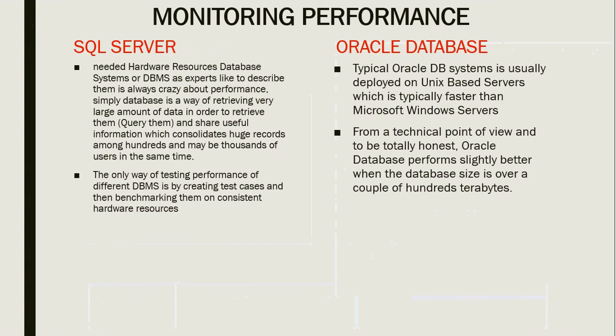For monitoring performance, SQL Server needs hardware resources. Database system or DBMS experts like to describe themselves as always crazy about performance. A database is a way of retrieving very large amounts of data and sharing useful information, consolidating huge records among hundreds and maybe thousands of users at the same time. The only way of testing the performance of different DBMS is by creating test cases and then benchmarking them on consistent hardware resources.